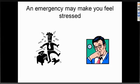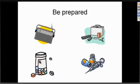Sometimes emergencies can make us feel stressed out because they can be scary, especially to young children when sirens are going off, or people with disabilities who may have some autistic tendencies. The loud noises are very stressful to us. Also, sometimes it can trigger memories of some time that was scary for us. I remember as a child, I experienced a tornado. And for years after that, when I would see the clouds rolling or hear about the possibility of bad weather that day, it would make me a little bit nervous for many, many years. So sometimes these things that have happened to us in our life bring back bad memories and can add to our stress level. One way to reduce stress, though, is to be prepared.